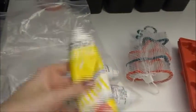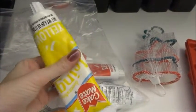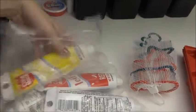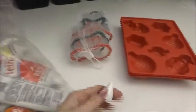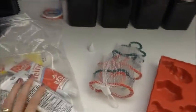And then a couple things that I took out that I'm going to get rid of. I don't know how old these are, but you can shake it and it sounds like sand and clumps in there. So these are definitely old, and those are going to go. I am going to keep the caps in here, so I will hang on to these caps, but these are going to go.